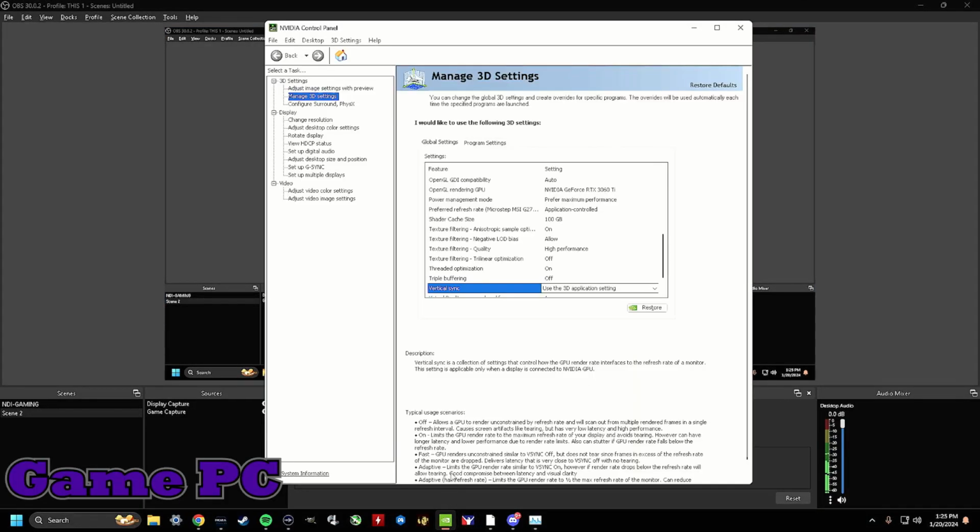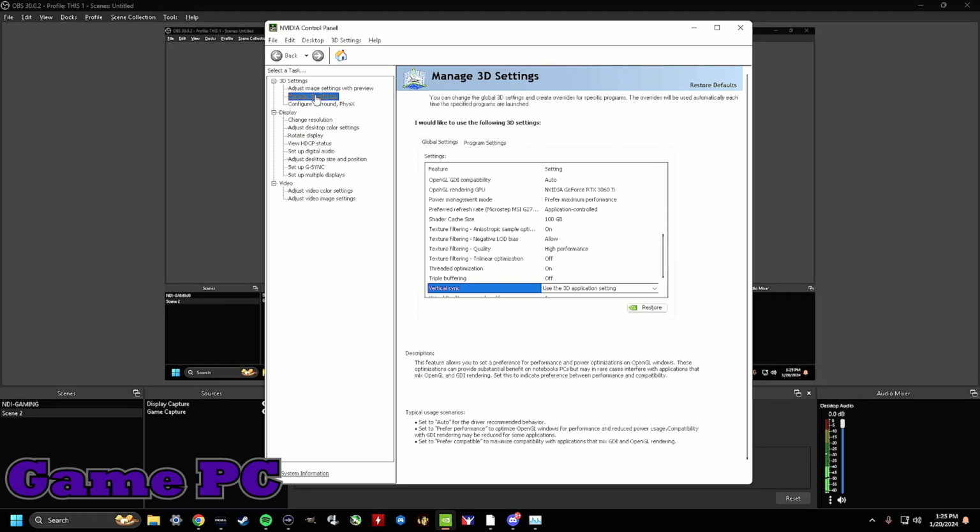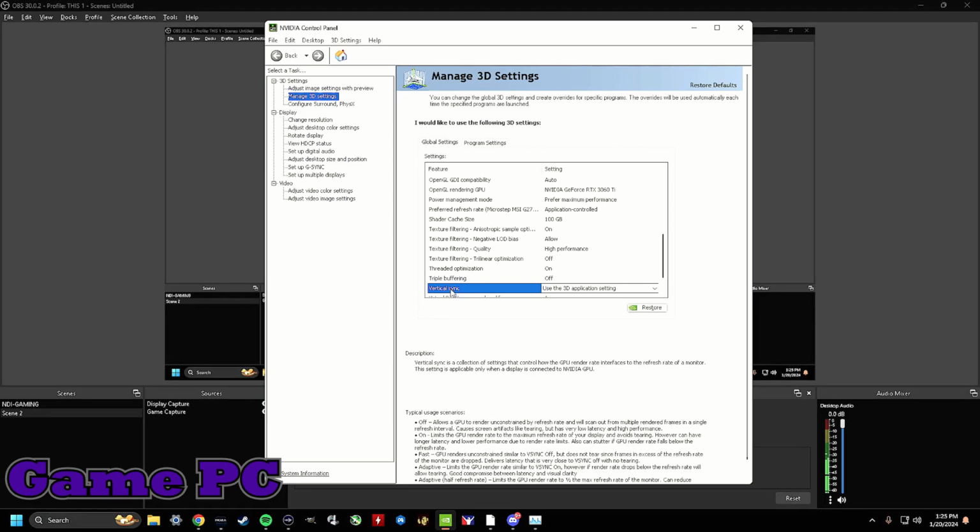Alright, so now we're going to open up the video control panel, and we're going to go over to Manage 3D settings and click on that, and we're going to scroll down. We're going to find Vertical Sync. Now we want to use the Manage 3D application settings. I choose to do this because I do not use vertical sync in my games. I don't like VSync. What VSync does, if you don't understand, is it locks your frame rate to your monitor's refresh rate.